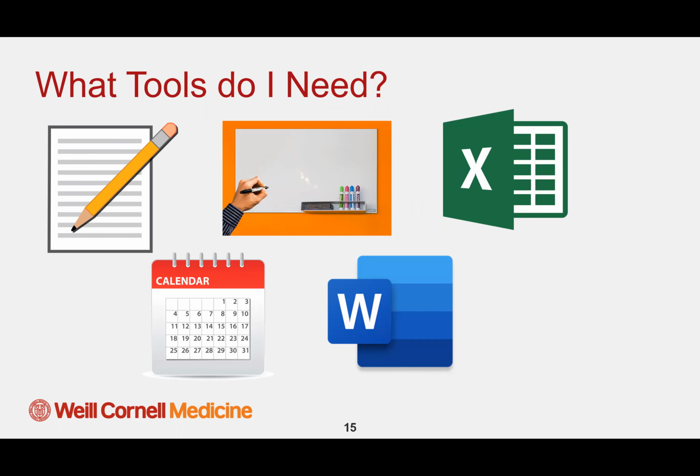So while many of us may want Microsoft Project, a very fancy tool, the reality is you don't really need it, particularly when you're working on a small project or program. You can have a pencil or a pen. I personally love a whiteboard. I love Excel, and you can use Word as well. It's your preference, the tech tools that allow you to create transparency later, electronic tools rather. I would say one of the most important things that you will need though is a calendar, right? Because you're going to want to take time to think about when certain milestones or tasks will get done and what might need to get done first.